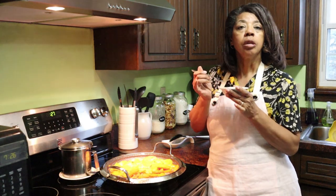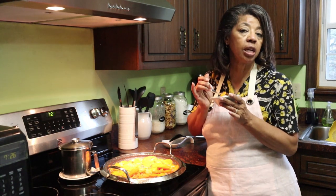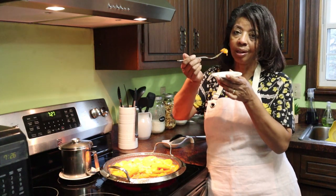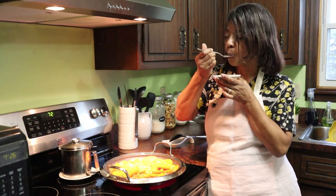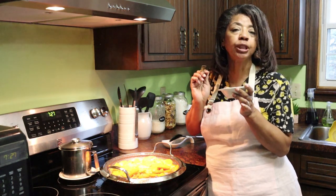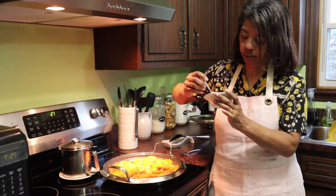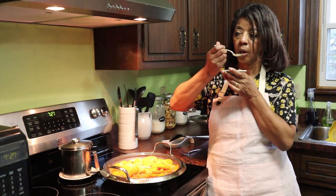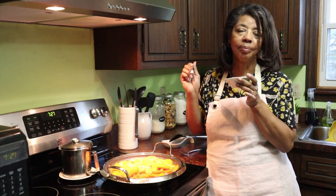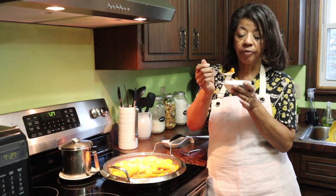They're nice and tender. Now, if you want them more tender, you can put the lid back on them and let them cook for maybe another 5 minutes or so. That'll soften them up a little bit more. Or they're great, they're just like this. Let me grab a spoon so I can get some of the juices. The butter sauce that's on them is amazing. Your family will love these sweet potatoes.